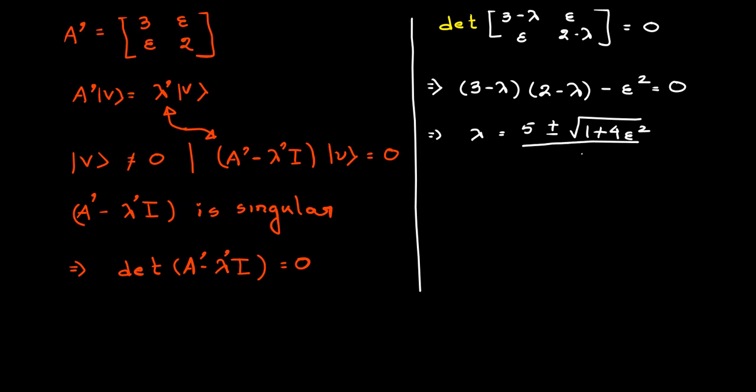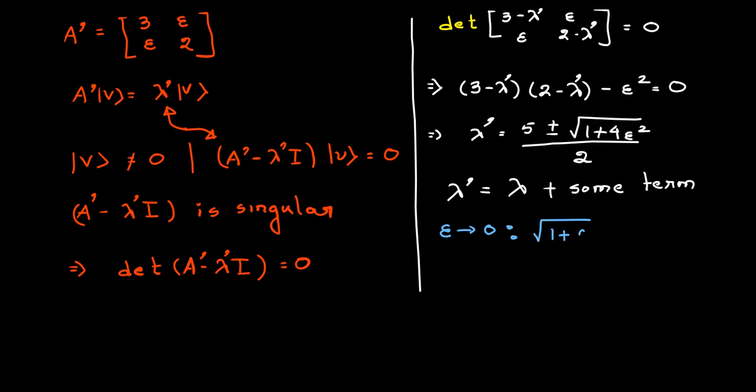Now you would argue that these values of lambda are nothing but lambda prime, so I should write prime here. So you get two values of lambda prime depending on whether this is plus or minus. Now you'd argue that, hey, the lambda prime does not look like old lambda plus some extra term, it doesn't look like this at all. But my claim is it actually does. But then you have to understand a very interesting fact. Since we are claiming that epsilon is very small, any object which looks like this can be approximately written in this form. This particular term can be further simplified, and this simplification is allowed because epsilon is small, and this is the most important part where you understand how perturbation works.